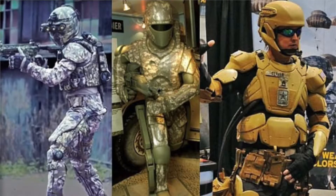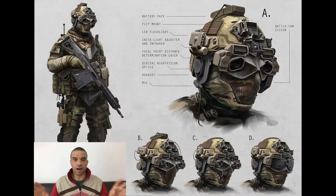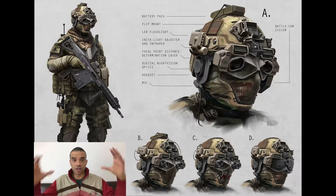Yes, actual Iron Man suit — kind of actual Iron Man suit. Talos stands for Tactical Assault Light Operator Suit. It will be made of liquid armour, liquid armour that solidifies on command, and will just deflect bullets off it. You'll have super strength when you've got the suit on, and of course you'll have the classic see-in-the-dark goggles in the suit.